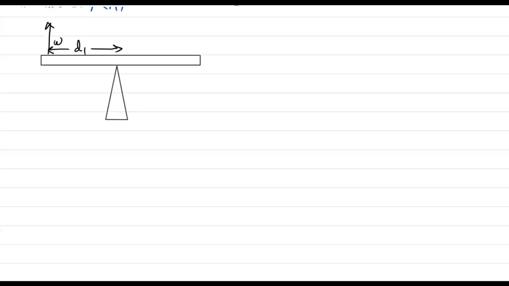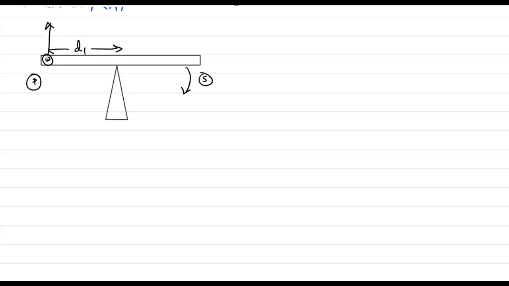So what will happen? Suppose this is your starboard side, this is your port side. Imagine the ship is also going to behave like this. If I remove the weight W from here, what will happen? In which direction will it turn? Starboard. It will list like this, yes or no?